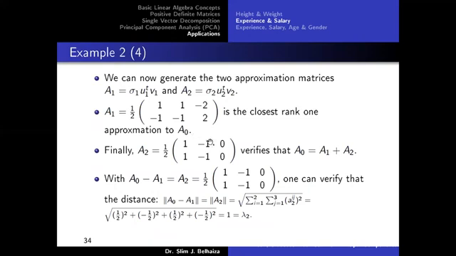So if I sum up A1 and A2, the two matrices obtained, I can verify that I have exactly A0. And the distance from A1 to our matrix A is given by the lambda 2, or in fact here, the sigma 2, that is the second eigenvalue. So the most you could be far from A when you obtain A1 here is just the next singular value you didn't consider. Okay?